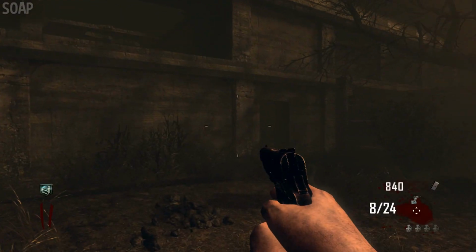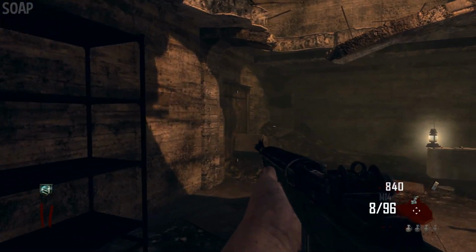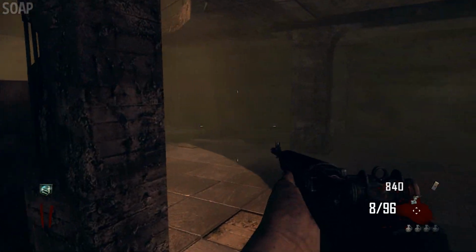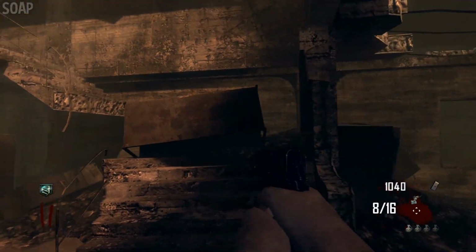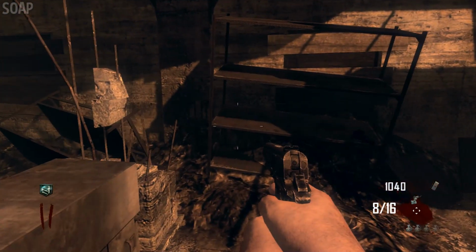Transit's Nacht Der Untoten. Now let's be honest, this is by far the worst Nacht Der Untoten. Don't get me wrong, it's a pretty cool Easter egg, but there's nothing to do here. All it is is the original starting room. There's no wall weapons or box locations or any perks. This place is more bare bones than the original Nacht Der Untoten in World at War. You do have the jet gun part, but that's literally it.